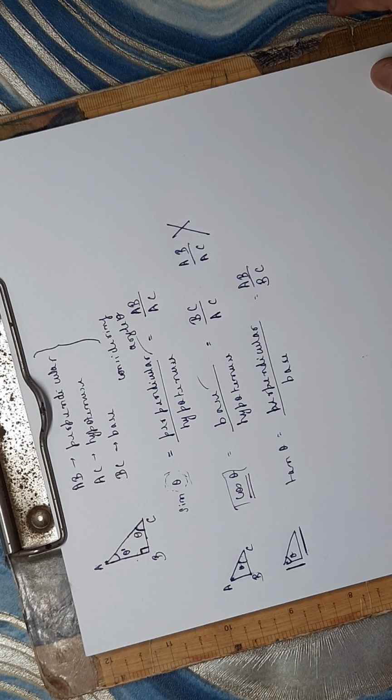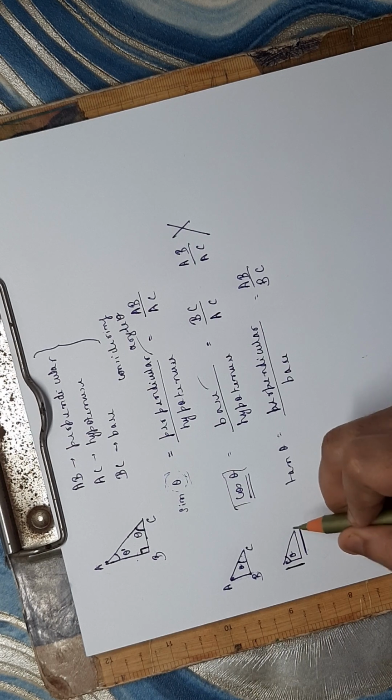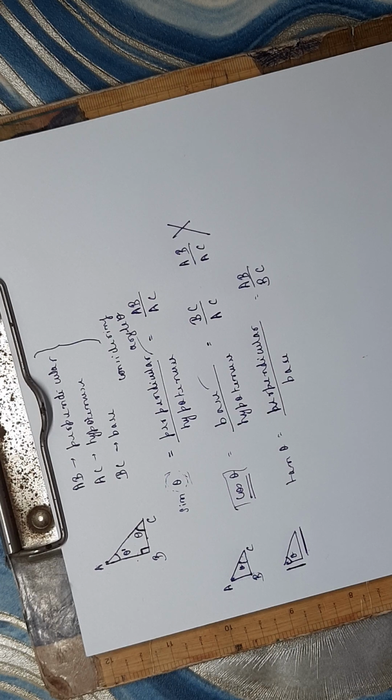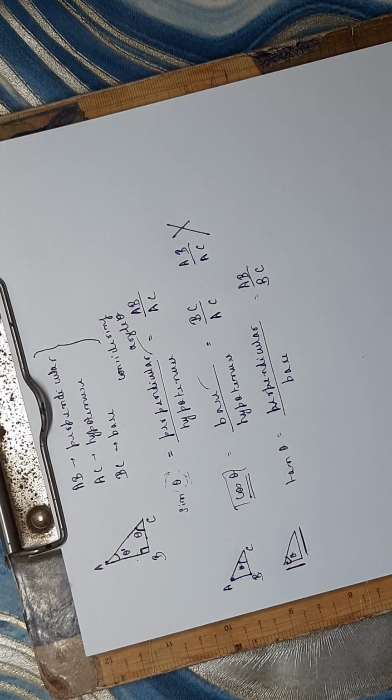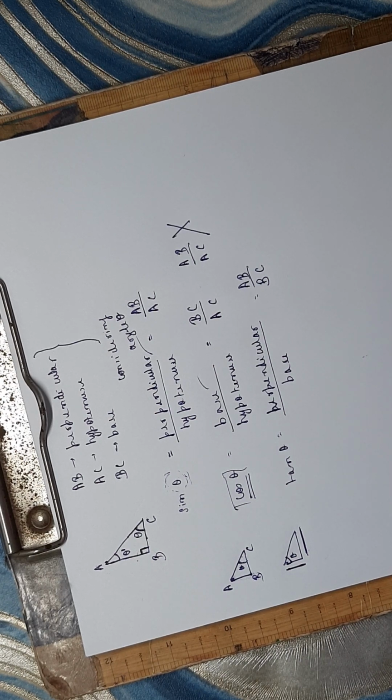I am still repeatedly stressing on this, just in order to make you recognize this fact that theta is the angle which is very important. The placement of this angle will actually decide which one will be our perpendicular and which one will be our base. This is the biggest trick of this chapter. Actually, playing with theta is the biggest trick of this chapter, to be able to know where this angle is, how it is placed. That will determine all the values one after the other.